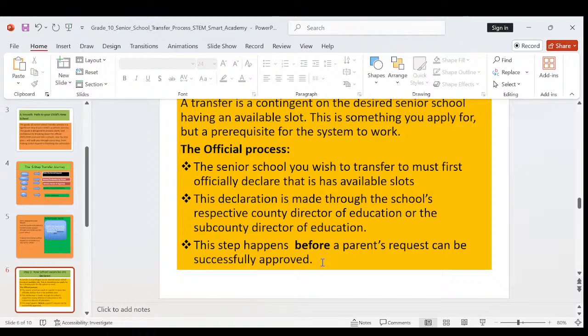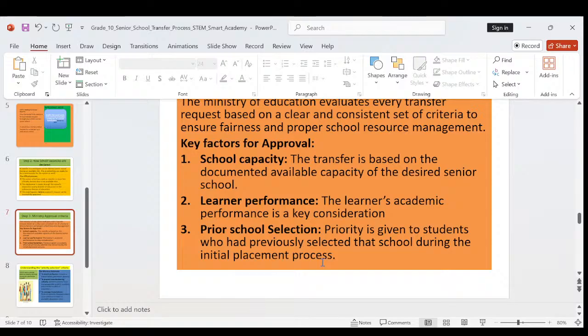The moment Miranda High School has confirmed there are available slots, then your request may be considered for the next step. That is not a guarantee that you'll be given the slot, but you'll just be considered for the next step. Take note of that, dear parents.